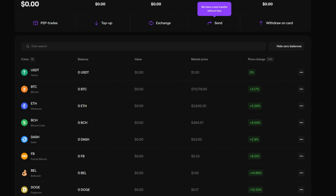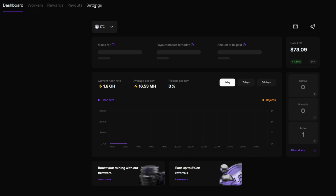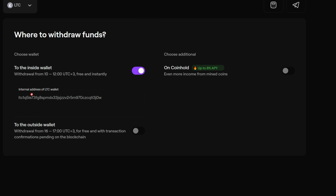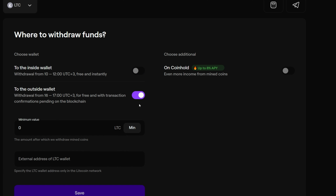Now, in order to change that, or if you want settings to your own wallets, come back into mining here and click on settings at the top. And this is where all the magic kind of happens. Here's your internal address for your Litecoin wallet, which you can see here, but you can get these paid out to your external wallet, whether it's a Tangem hardware wallet or wherever you want to store your coins, by simply clicking this button right here and then adding the address in.